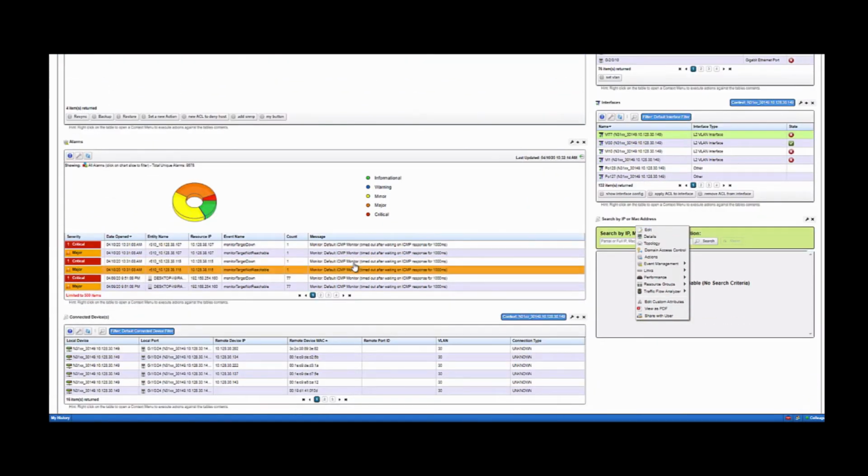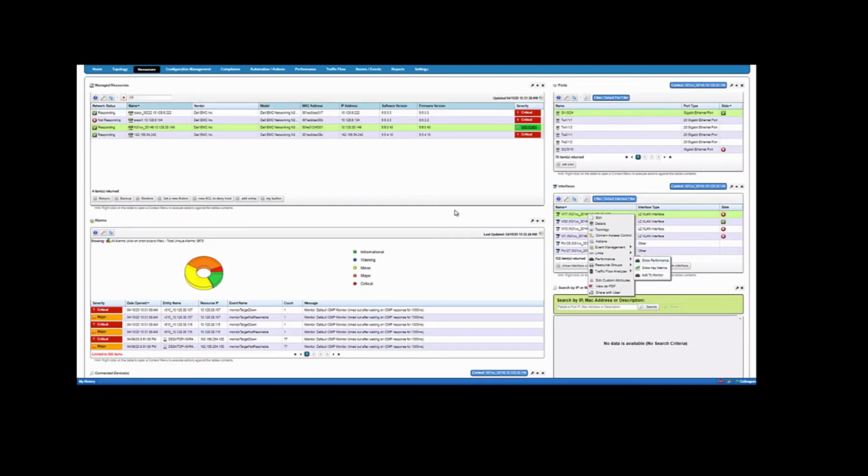You'll notice at the bottom here we have connected devices. We're going to have an understanding of all the devices connected to your network. If you want to search by port to see its MAC or by MAC to see its port, it's very easy to do in here. Simply click on the little magnifying glass here and type in a full or partial identifying characteristic, and it will find that for you.